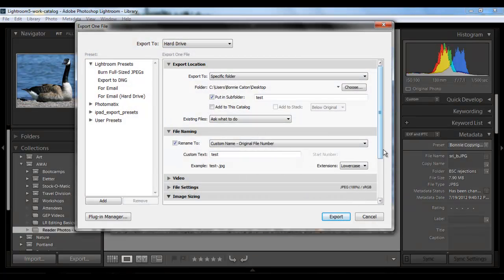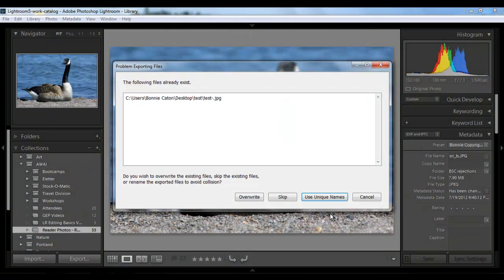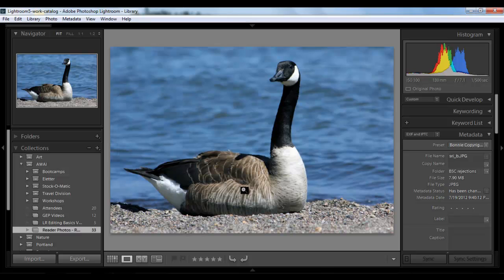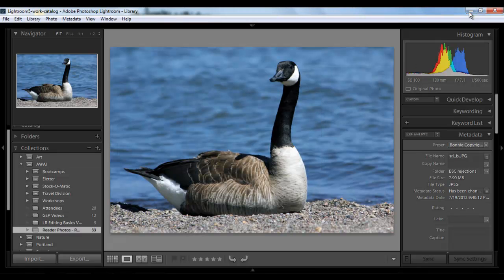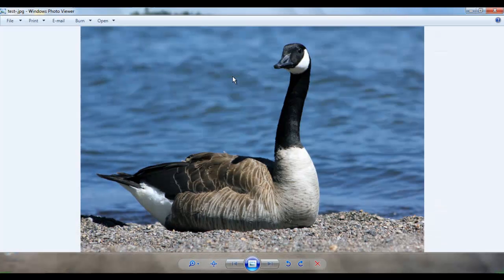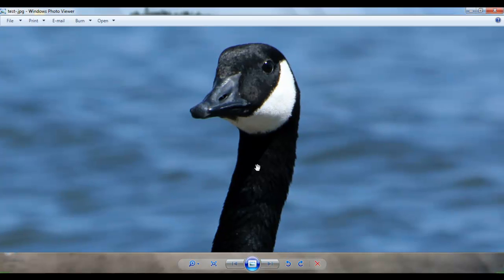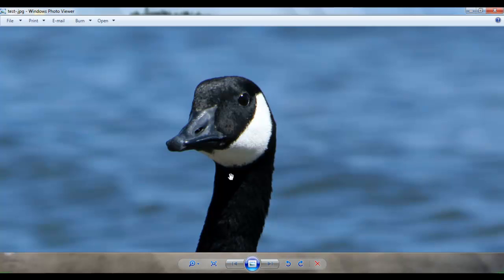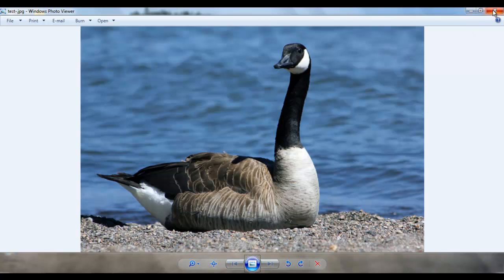Export. We're going to export it at 5 megapixels again. And in the computer, I'm going to take a look. And when I look at it at 100%, it's now in much better focus. And this looks really nice and sharp now. So I would just try downsizing it a little bit and resubmitting it.